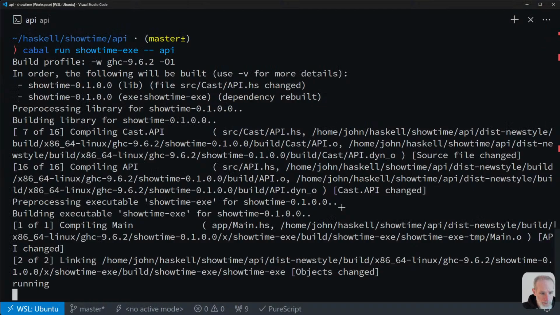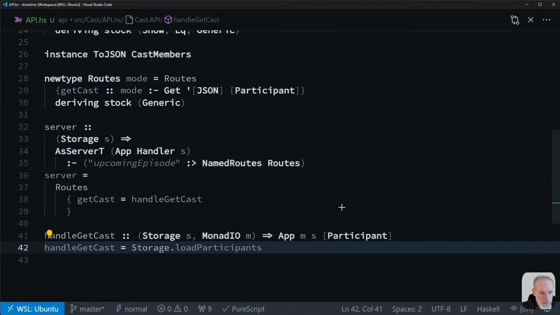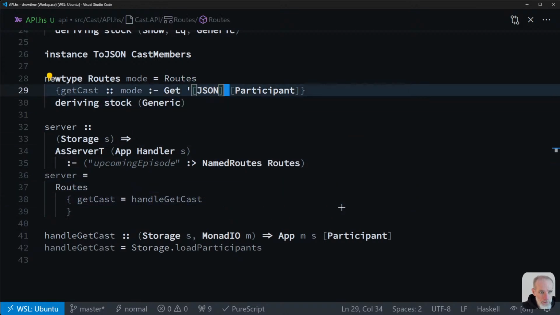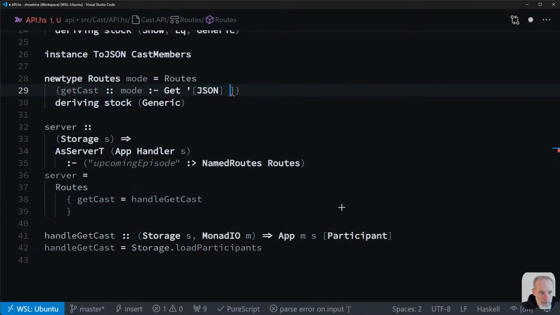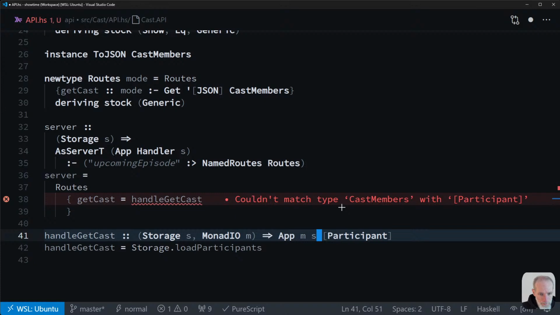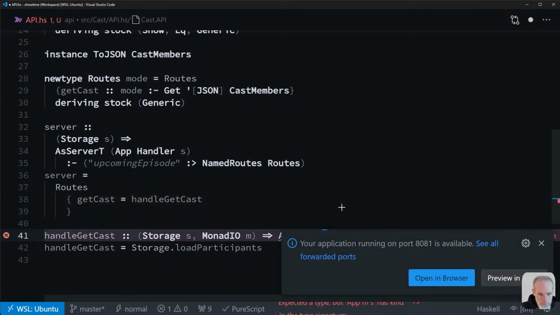Yes, okay. So that's fine. The problem's coming when instead of being participant, it's going to be cast members. So I make this go away.